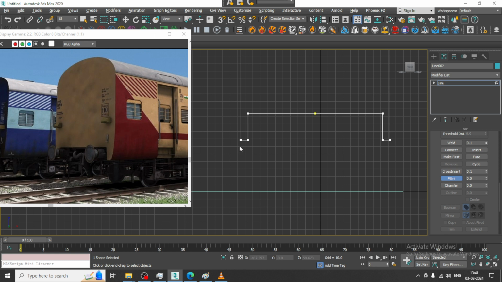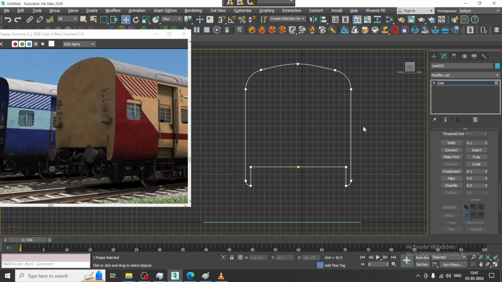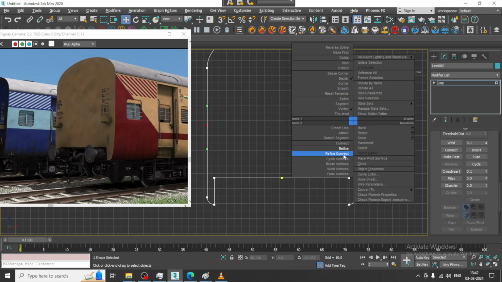Select this and this, again I will use a bit of fillet in this way. Now, as you can see, this part, select, give a bit of refine. I can add some points, select the vertices.